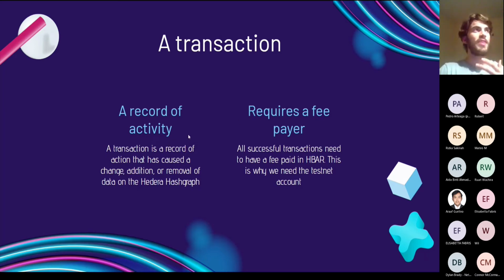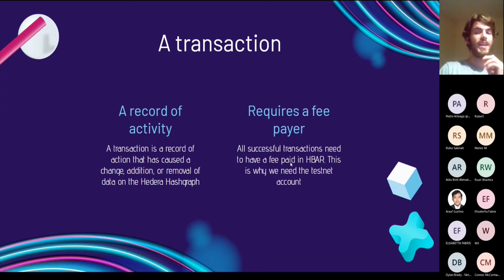It's not necessarily specifically to do with money, but there is always an exchange going on, and like I said over here in this next point, it requires a fee payer. So every transaction needs to have a small amount of HBAR paid in order to go along with the transaction. Let's say you're trying to send an account 100 HBAR. You might need to send 100 HBAR and then 0.01 HBAR for the fee.